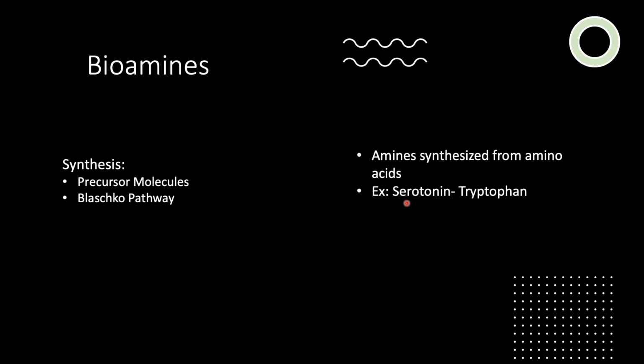So for serotonin, if you've ever heard of 5-HT, that is earlier on in the serotonin production or synthesis process. So basically the synthesis here is that you start with a precursor molecule. You start with your precursor amino acid tryptophan, and you go through a whole version of steps that's going to get you to your final product, which is serotonin. But for catecholamines, a pathway that has been elucidated for their synthesis is called the Blaschko pathway, which I will not be getting into in this video. This is just a brief summary.